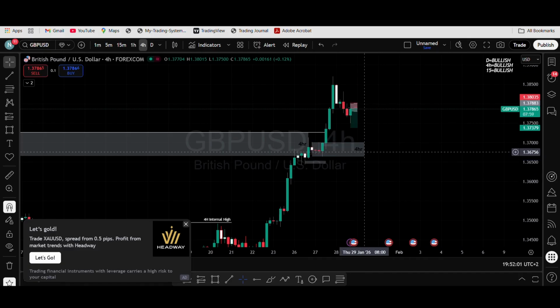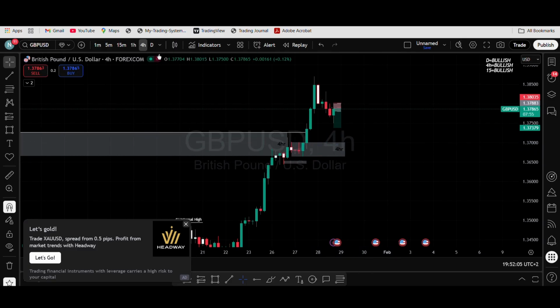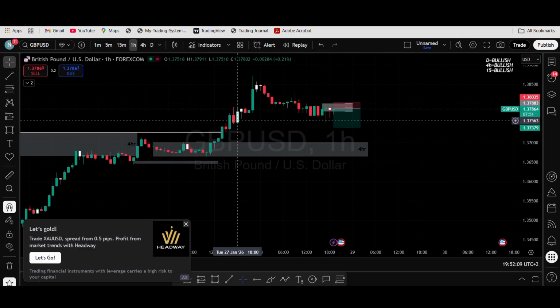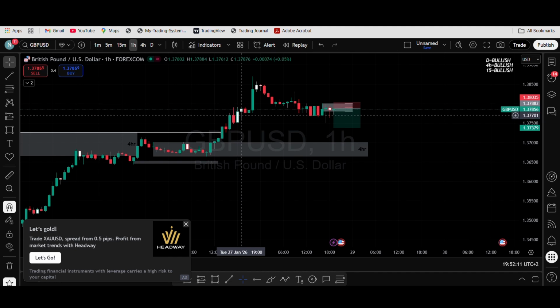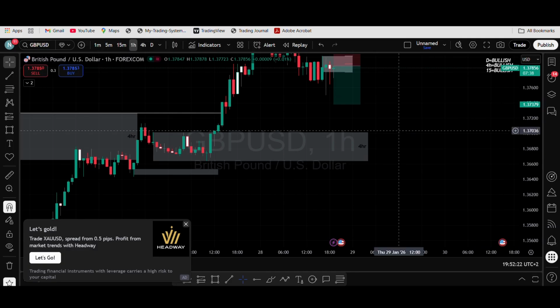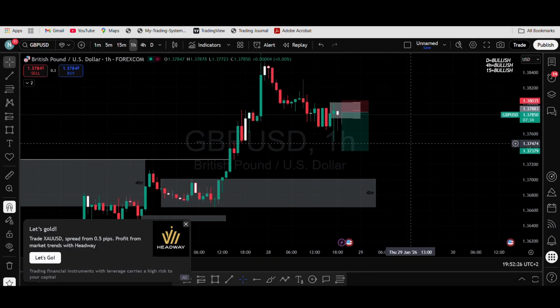Those are like the nearest POIs. Maybe the market should come into here. And then 1 hour wise as well, there's this, but this is just like a pause in price. It's not really a pullback, right? Just pause in price. Yes, it can give reactions like this, but generally I think this can hold and then just continue down.